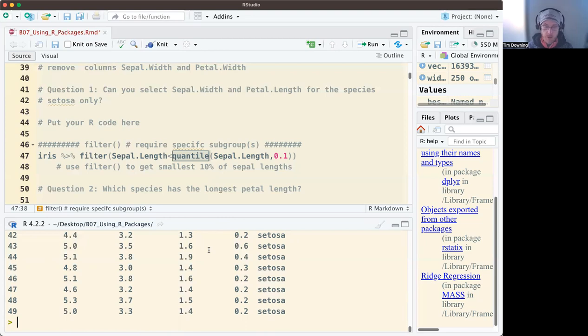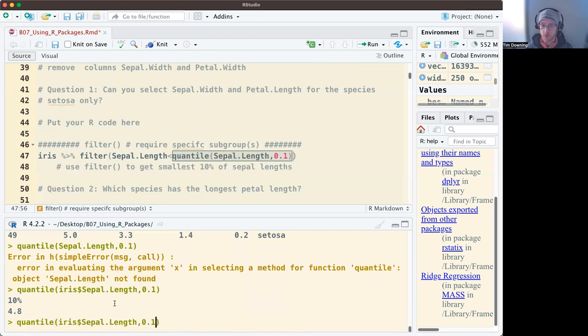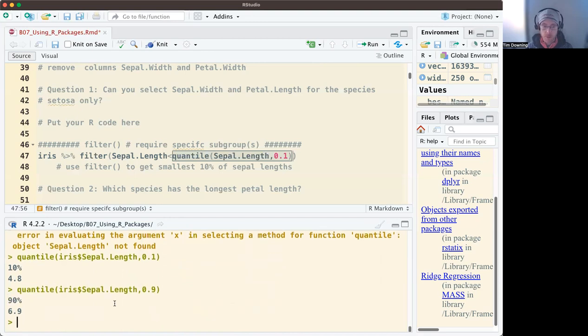So let's remember that quantile, if we look at this quantile example, is simply determining a threshold value for the 10th percentile for that particular metric. So to get that, we'd have to give the exact array that the data frame that we're looking at. So iris$Sepal.Length will extract that as a vector, and then we put it in the quantile function, and then we get the threshold. If we do 0.9, you can see there it's 6.9. And then what we're doing with the lengths is that we're just sending a vector of lengths to the function.